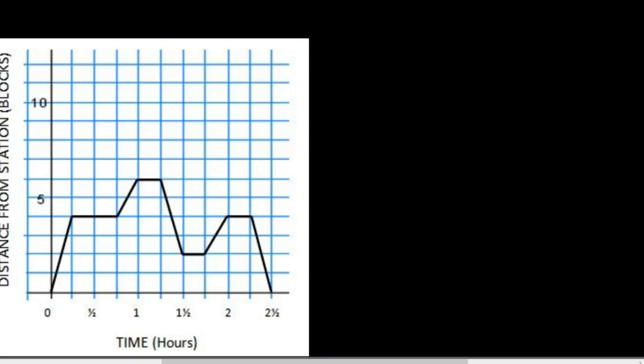7, the last question in our study guide, and it asks you to write a story to represent the following graph. So I'm not going to write the story for you, but I am going to highlight some important things that you need to keep in mind. First of all, it's talking about a station. There are all kinds of different stations. I took it to mean a bus station, but you could have said train station, something like that.